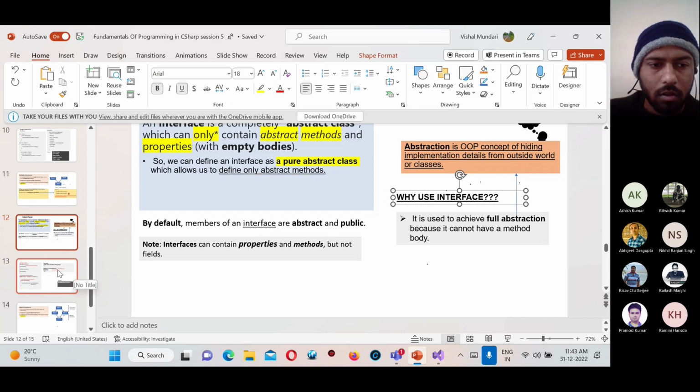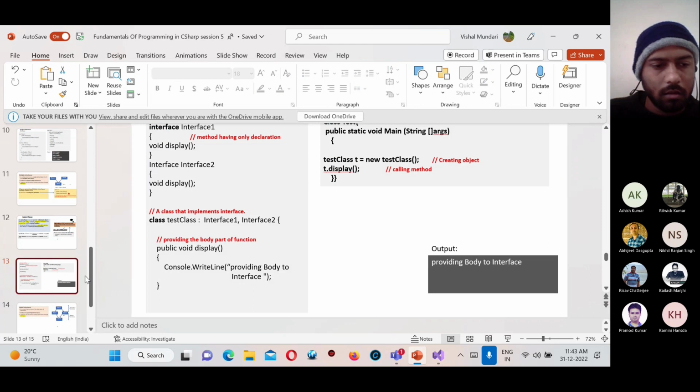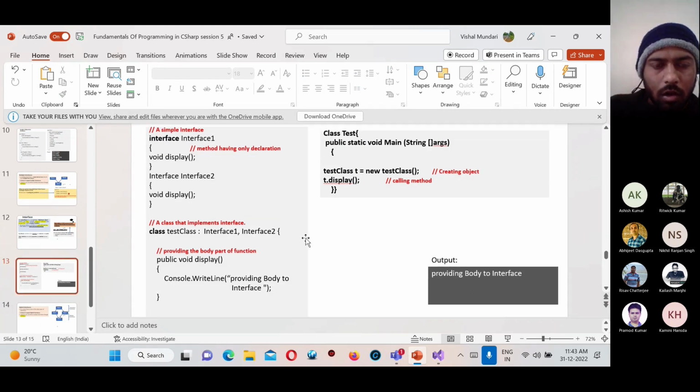So now let's see more about interface. How we write an interface and how we implement multiple inheritance, we will write and see here.